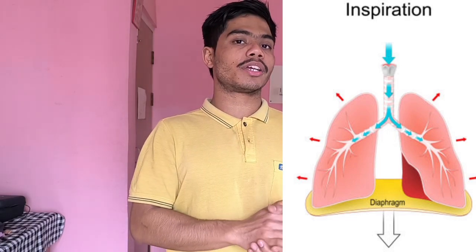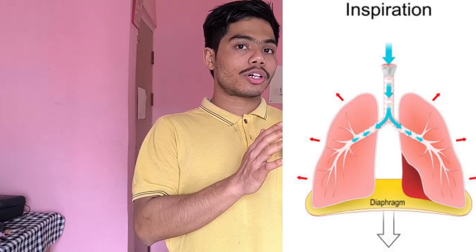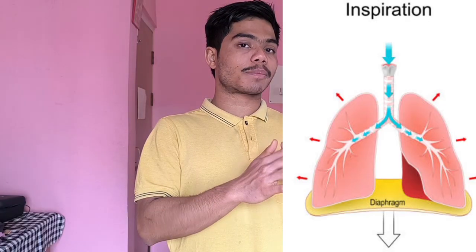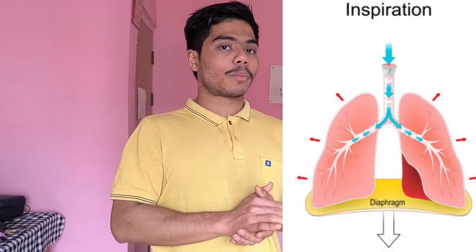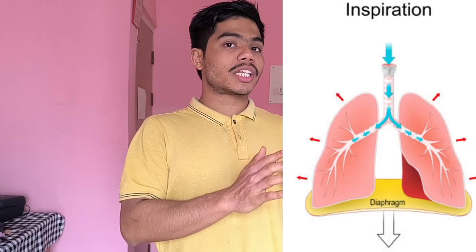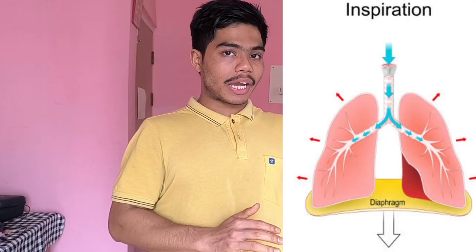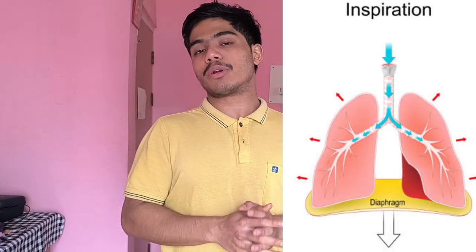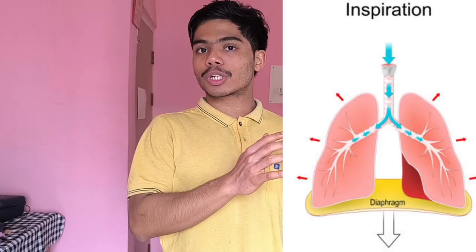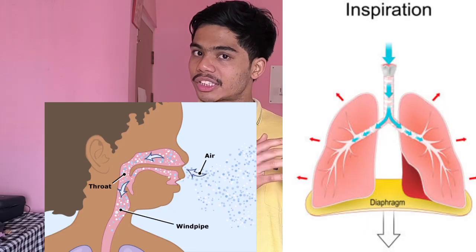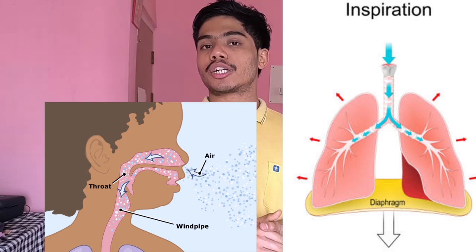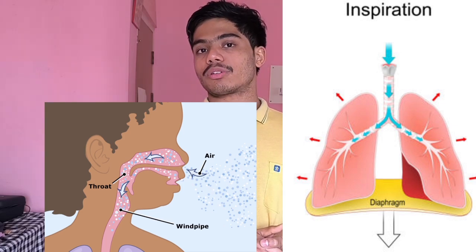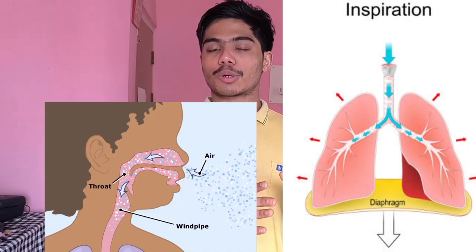So friends, please see this diagram. You can relate the function of the lungs in a normal situation, that means when there is no disease and no pleural effusion. In a normal situation, the lungs and the chest wall are easily able to expand, and the diaphragm is also easily able to move down. As a result, the required amount of space necessary for oxygen to enter is available. Therefore inhalation and inspiration are done properly, and the required amount of air or oxygen enters our body. So this is a normal situation.